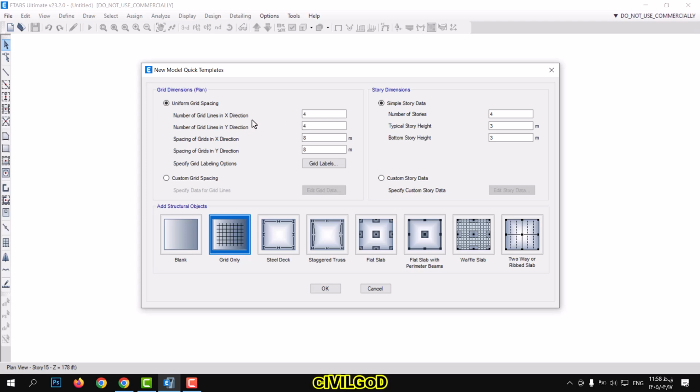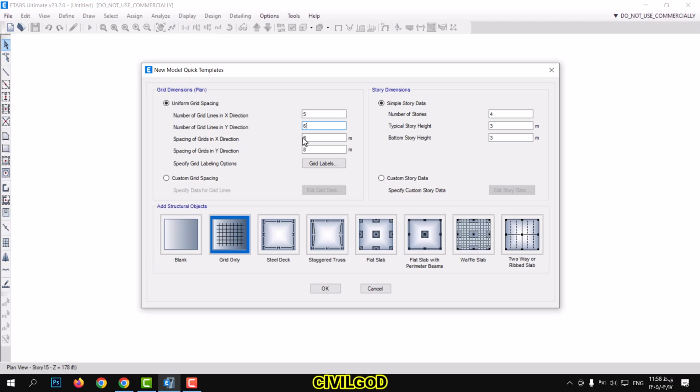For example, the default value shows the number of grid lines in the X direction is 4, and in the Y direction is 4, and we have to change it. For example, 5, 6. This is just an example. The value doesn't matter, you have to enter any value, depending on your project.